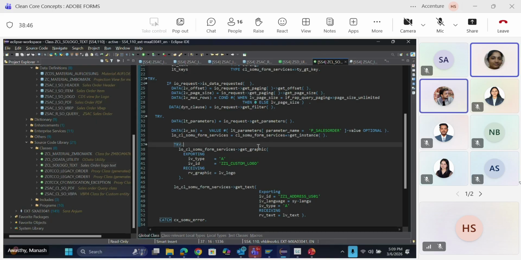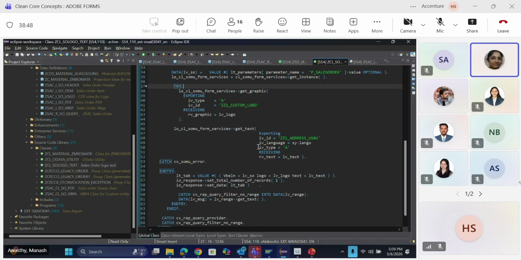Sure. Logo is fine, but when it comes to managing text and so on, the user should be able to pass the text name generally, so that we can use it across forms. Sure, I'll make that change.